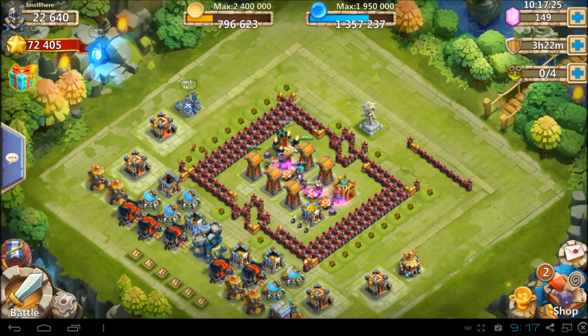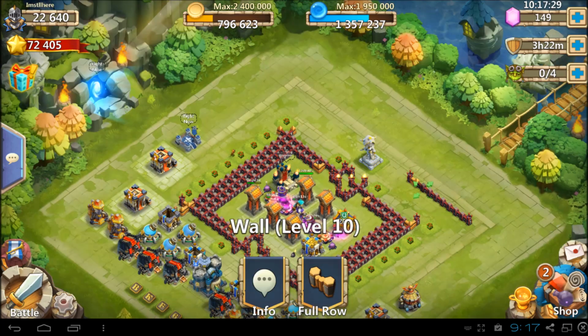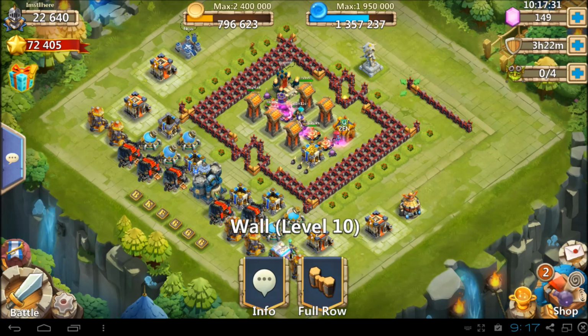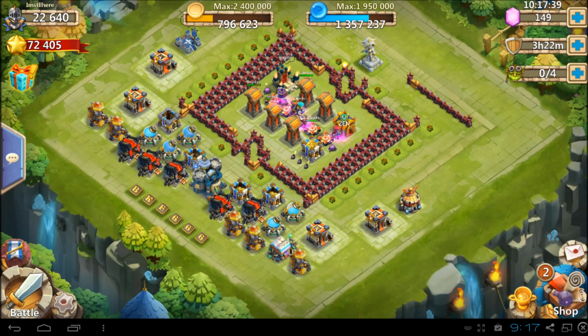Now, how to be 100% safe? How to make sure they never attack the wall? Well, that would be 4 thick. But 4 thick is just not worth it. I can't recommend it.